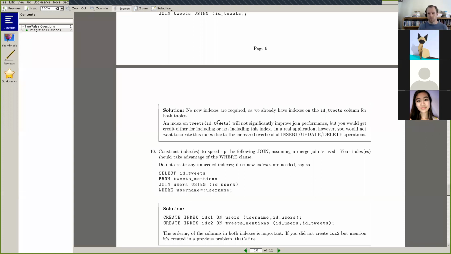But every time we do an insert, update, or delete, that's going to add a significant amount of overhead, probably 5 to 10 page files that have to be updated on each of those operations, plus making vacuum more expensive because we have more things to vacuum. So in the real world, you would only have one of these indexes. But for the purposes of this question, either solution was correct.